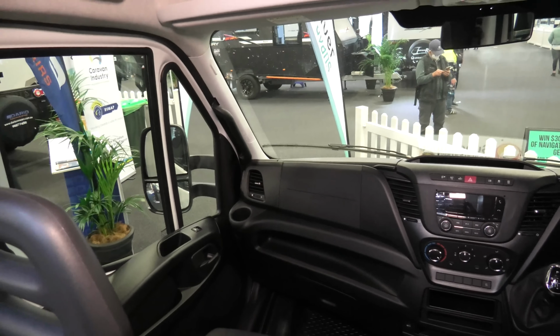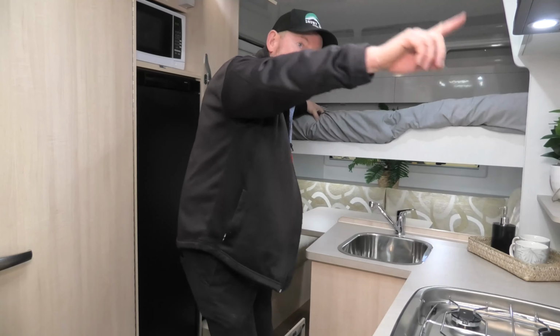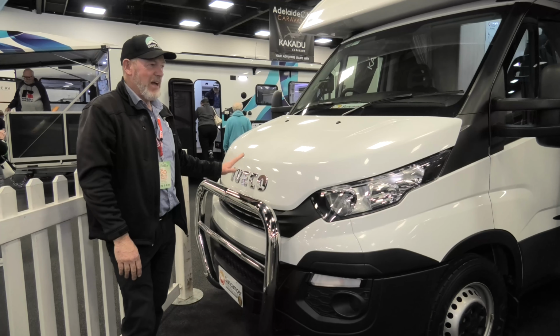Once you've got your bed set, you can use your step to help you on your way up, and then you'll get up like that. And then you've got your range hood and you've got your sink. So a really, really nice and tidy unit. So as I said, the cab chassis is on the Iveco, so a really sturdy vehicle.